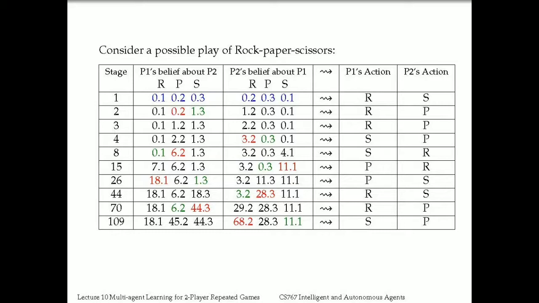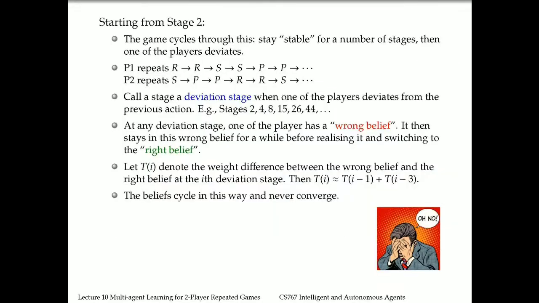made a change from scissors to paper, and at stage 15, the players will play paper and rock. Then they will keep playing paper and rock for about 11 stages, until player 2 makes a move, and then they keep doing that. On the right-hand side, you see that the stages I list on this table are exactly those stages where the players deviate from what they have been playing. And you can see that the period of them keeping the same actions gets longer and longer.